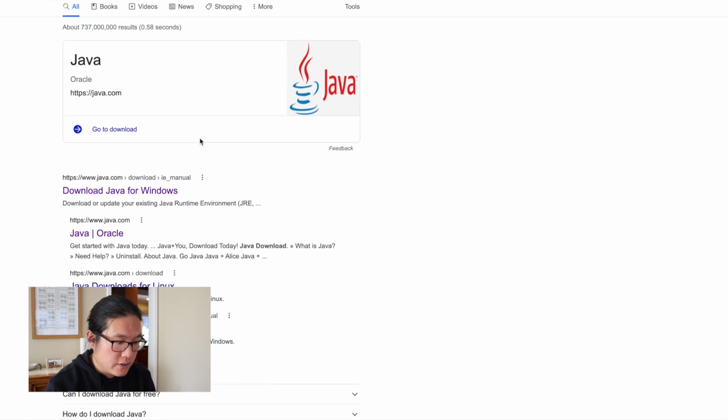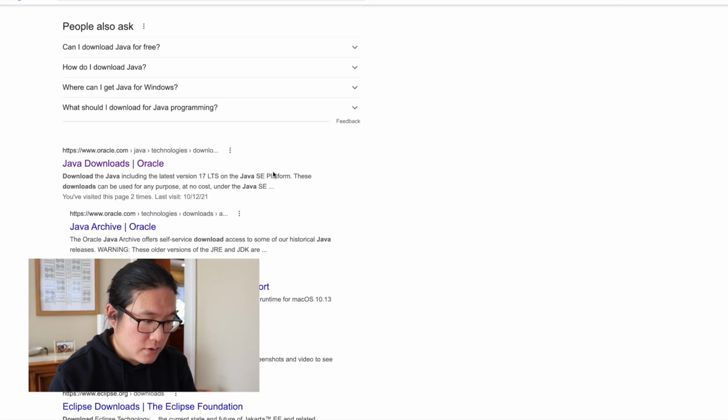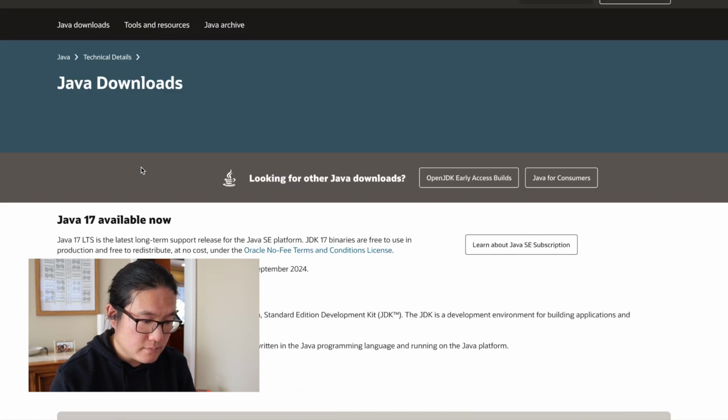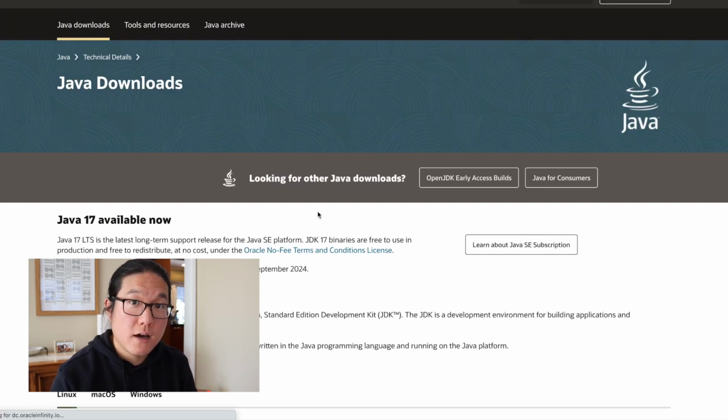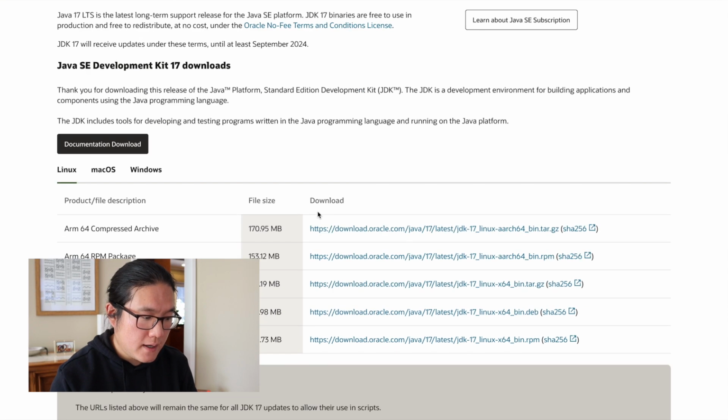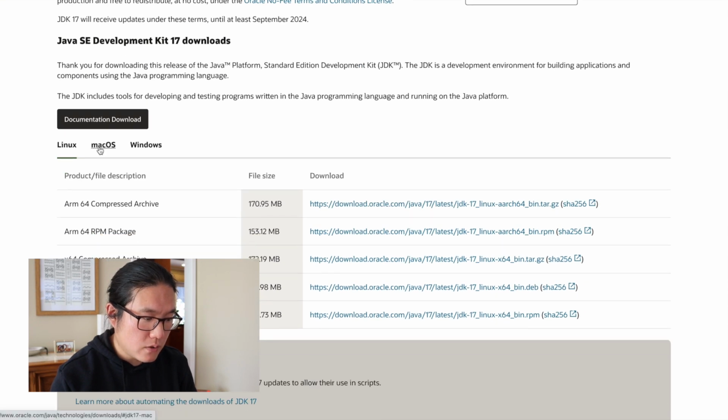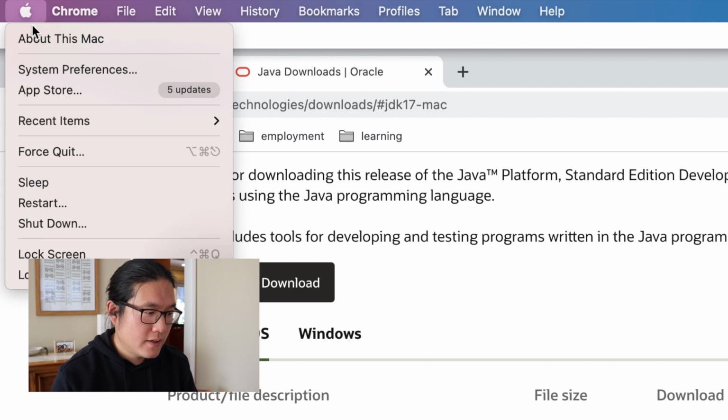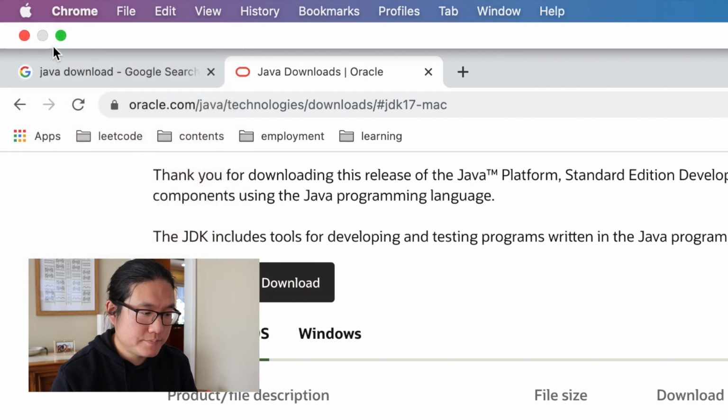So from here you can go to the Oracle site, Java downloads, and then we have a download page. Click on macOS, click on the Apple logo, and About This Mac.